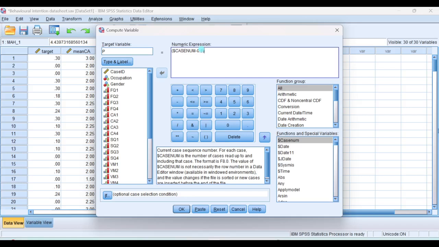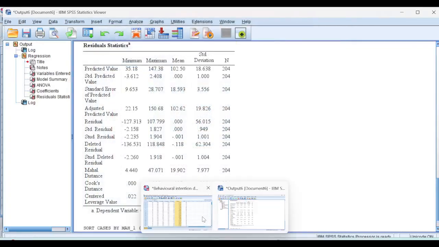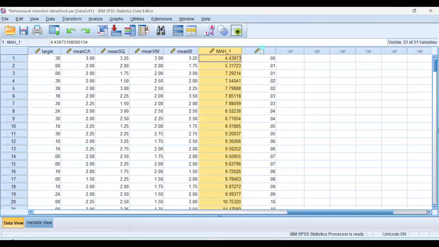Close this, and as we have 204 observations, I'll divide by 204. That is the number of observations I have in my data. I press OK. Again, go back to the data sheet. Now you see variable P, the probability value, has been created.